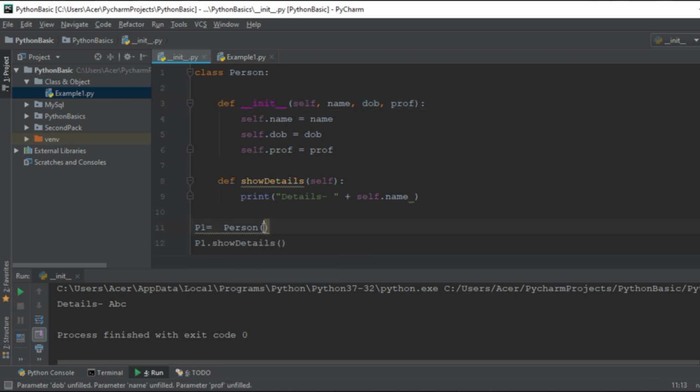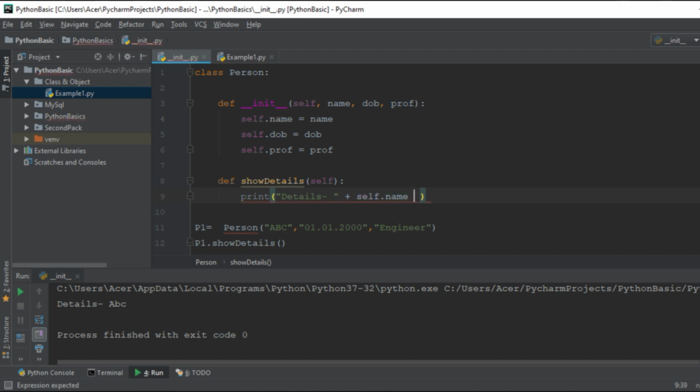Now while creating the object we have to pass the values from here. Now ABC, date of birth, let's say 01/01/2000, and the profession is engineer. In this method showDetails, we were just printing the name.